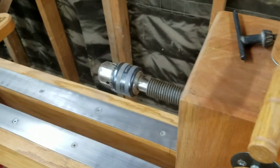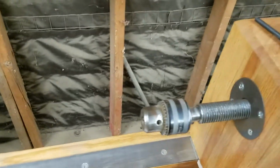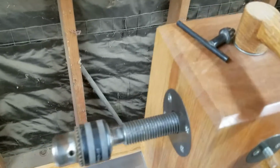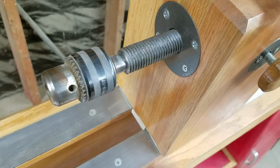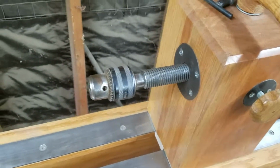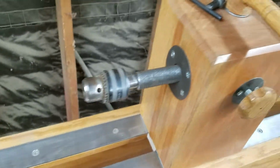The tailstock, as well as the spindle, the tail spindle as well as the headstock spindle, are both made of 1-inch cold rolled steel. I made them here in my shop. I've got a metalworking lathe, fortunately for me. So I was able to cut these threads, bored both spindles through all the way, and then they were reamed out to a number 2 Morse taper.